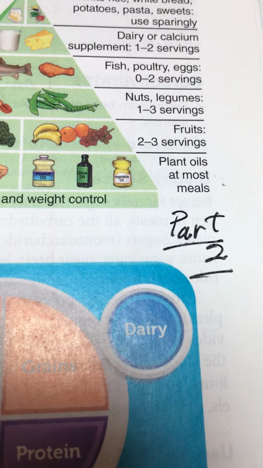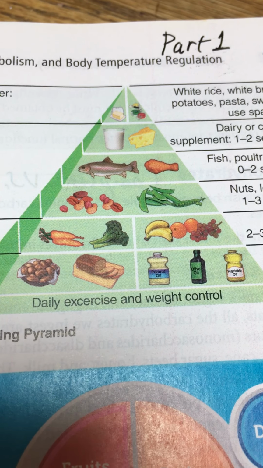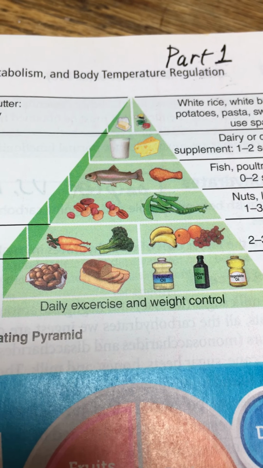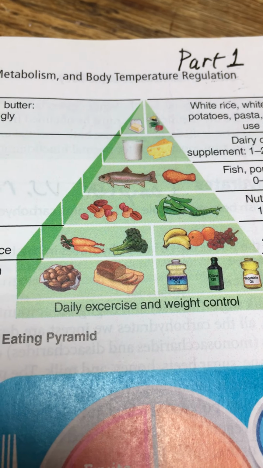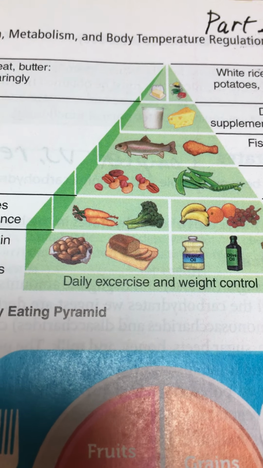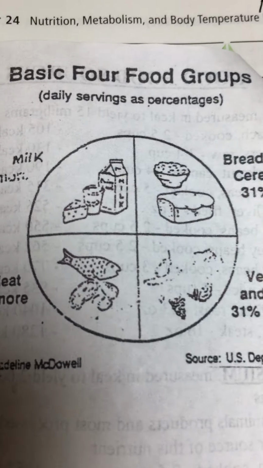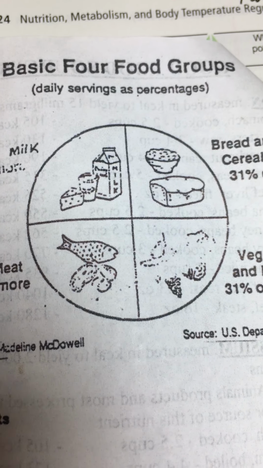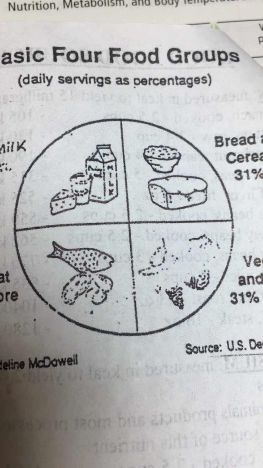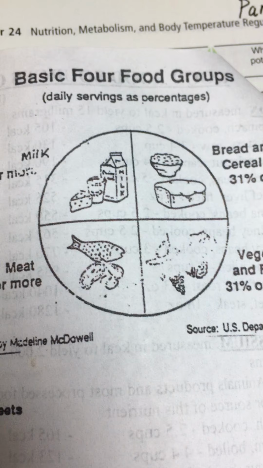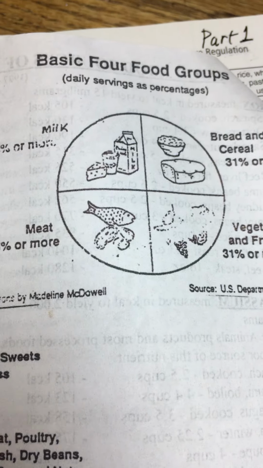Here we are at part 2, and you'll have noticed this is probably something common to your eyes at this particular time in history, because we have these symbols and these representations in our childhood textbooks. In my childhood K through 12 textbook was this picture that I just mentioned to you before. It's the basic 4 food groups, and it represents American industry. The idea was to eat the American food that the American farmer was producing.